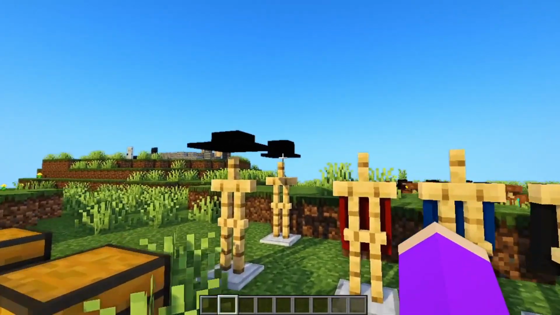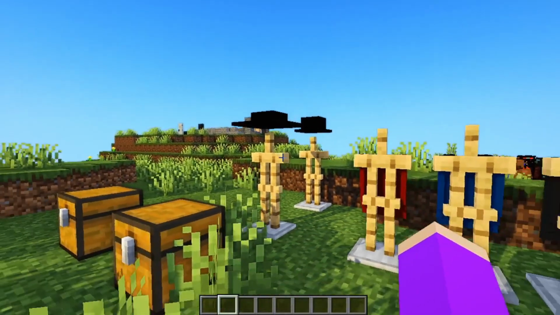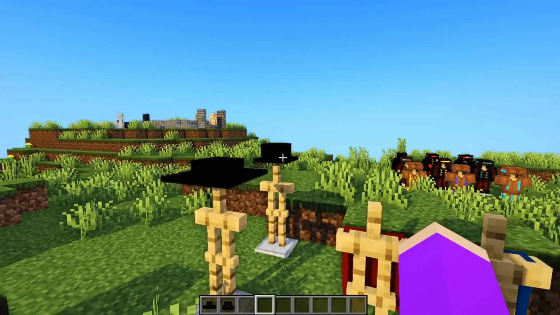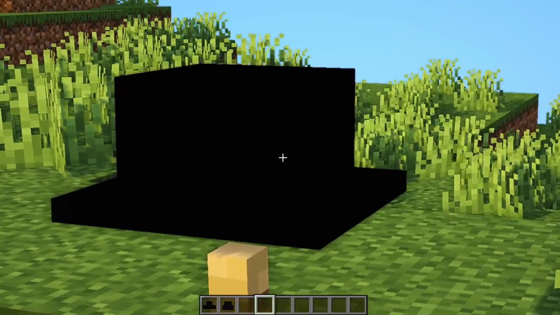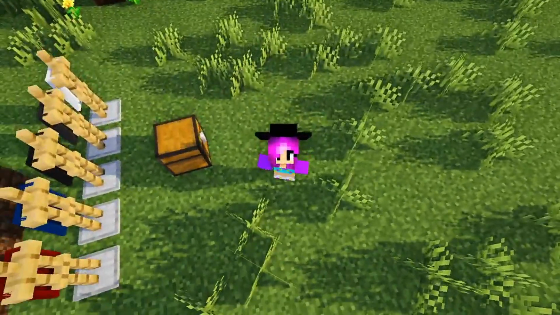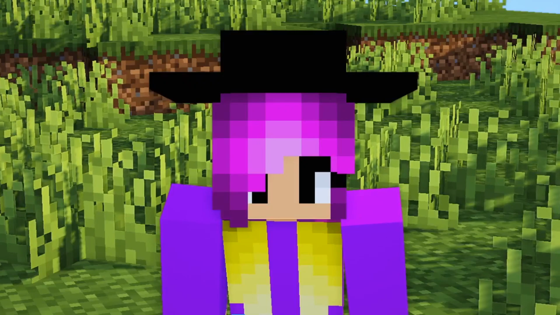Now, hunters can also wear two different types of hunting hats. This one is slightly larger but slightly flatter, and that one is slightly smaller but slightly taller, if that makes sense. And players and armor stands can also wear these too. Look at me with my cool little hat.